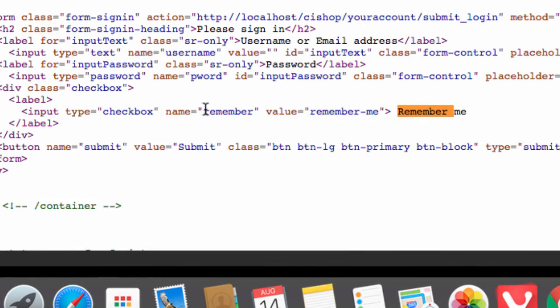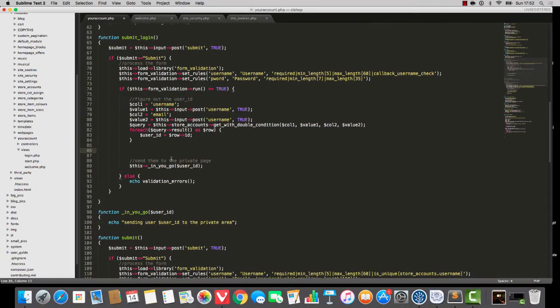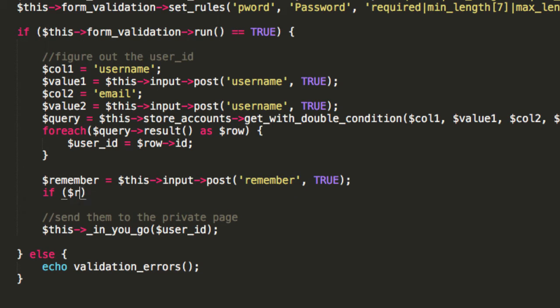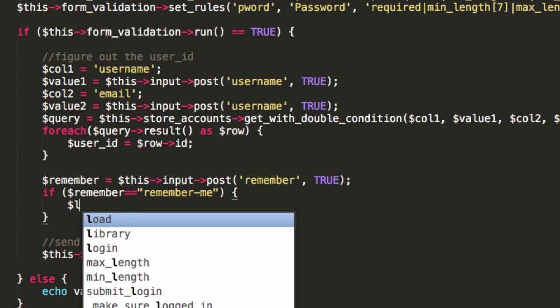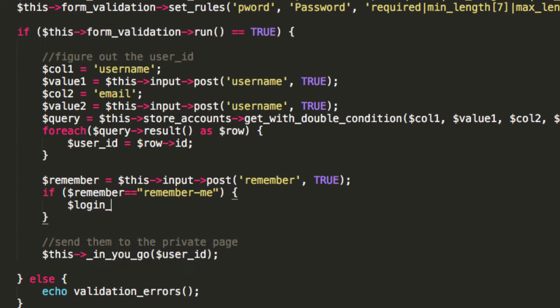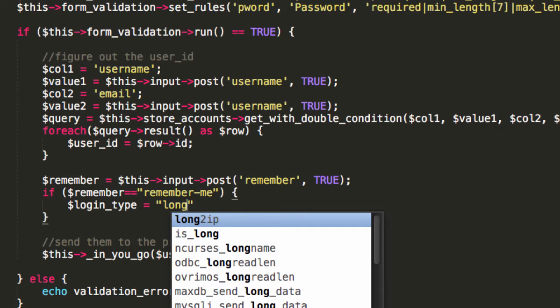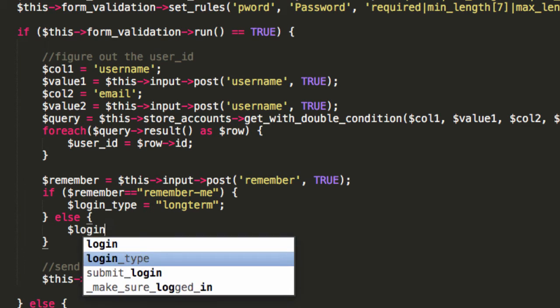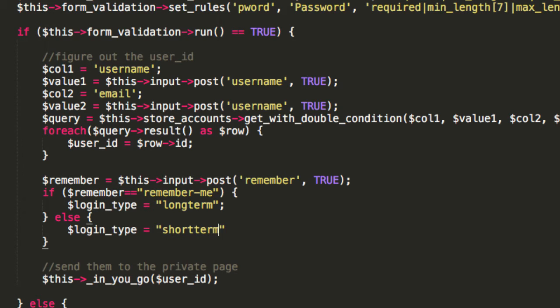This checkbox has a name of remember, so I'm going to say remember is this input post remember true, and then if remember is equivalent to remember me, then login underscore type equals long term. I'll make it one word because I'm a bit weird. Else login type equals short term.